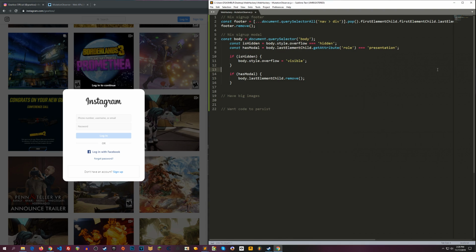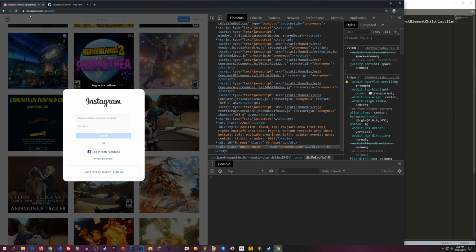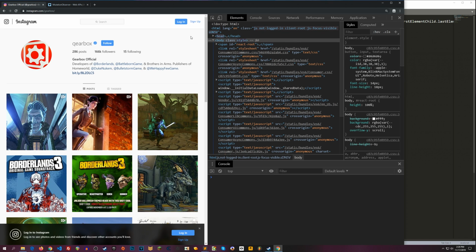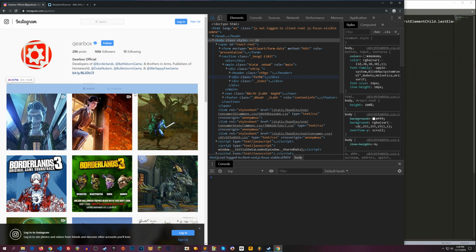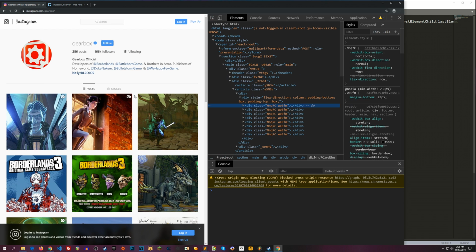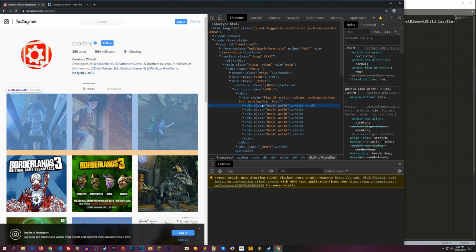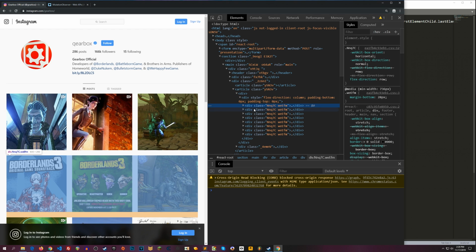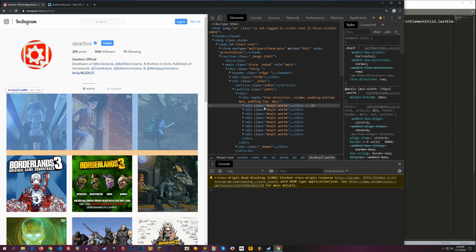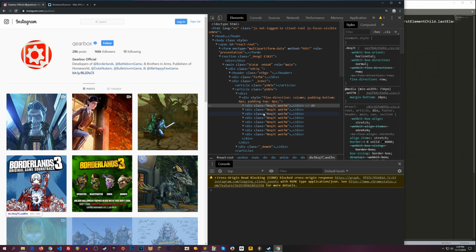So basically, now that we have that, we need to do the stuff with our big images, right? So let's refresh this. Let's see how Instagram works. Let's inspect this row of images, okay? And look what we have here. When we hover over this, we see one row there. If we hover over this, we see the row beneath that. Let's close this. Here's the third row. Now it looks like there are 1, 2, 3, 4, 5 more rows that we can't see right now.